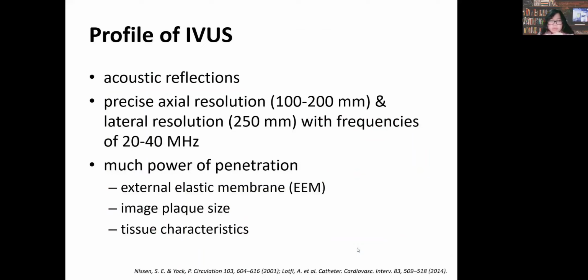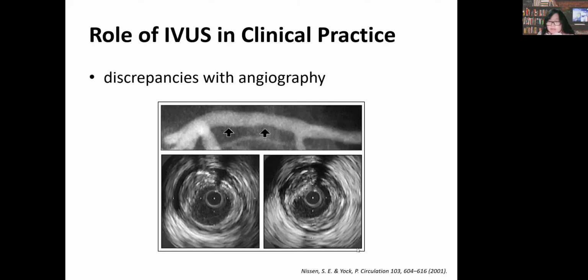And now I'd like to move on to the IVUS. It is based on acoustic reflections. Due to its much greater power of penetration, we can detect the external elastic membrane, image plaque, and also tissue characteristics. Let me give you some examples to understand the role of IVUS in clinical practice.